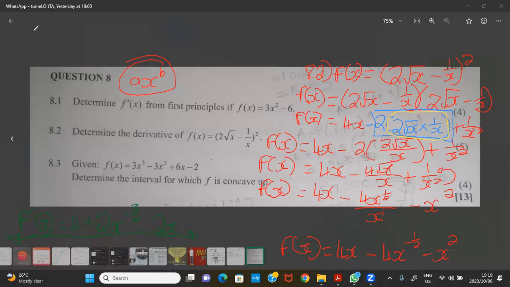Look here at the top left. If I say 2 root x, this is the same as 2 root x over 1, then multiplied by 1 over x. So how do I multiply my fractions? It's numerator times numerator, so I'm going to have 2 root x over denominator times denominator, which is x. And that's what I have here.